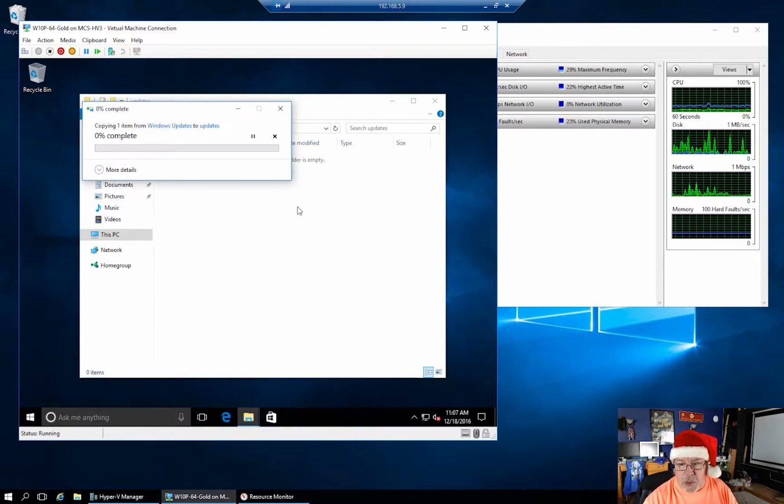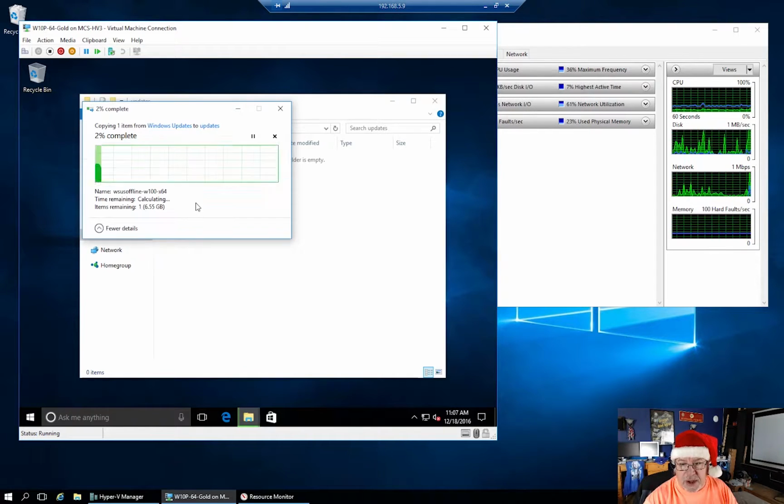I would run it about once a week, once every 2 weeks, depending on how fast your internet connection is. And the speed on it should come up to 100 megabits, or average right around there. That way you make sure you have the most up-to-date updates before you do them.